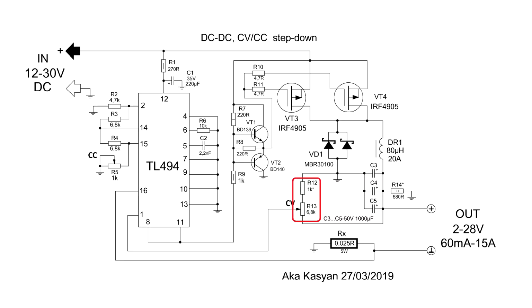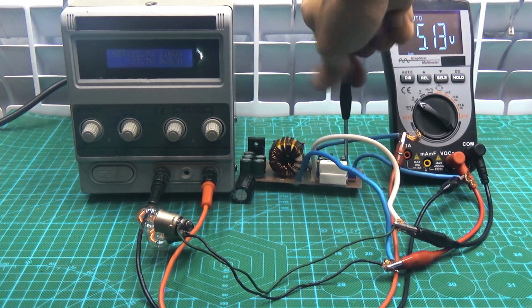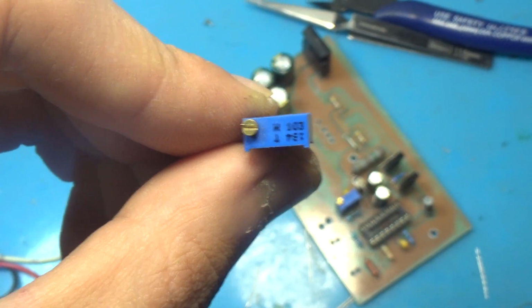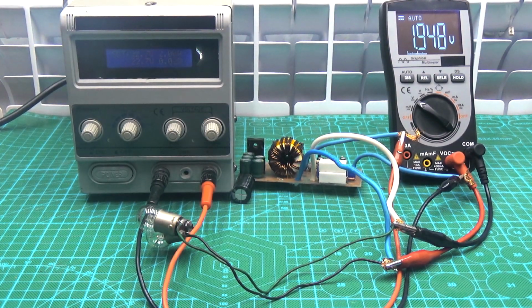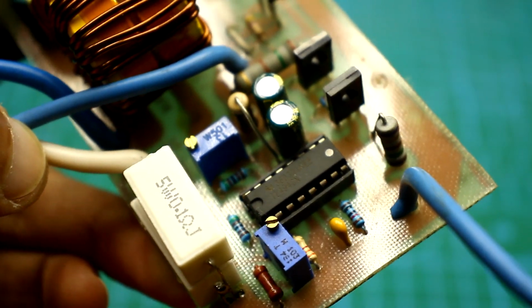With a divider, we can forcibly change the voltage at the non-inverting input of the error amplifier, thereby increasing or decreasing the output voltage of the stabilizer as a whole. For the most accurate voltage control, I use a trimming multi-turn resistor, although it can be an ordinary one. The minimum output voltage, as said earlier, is about 2 volts and is given by the specified divider. If desired, you can play with the resistance to obtain acceptable values for you, but I don't advise reducing the minimum voltage below 1 volt.